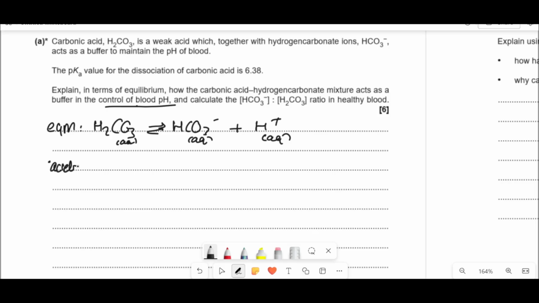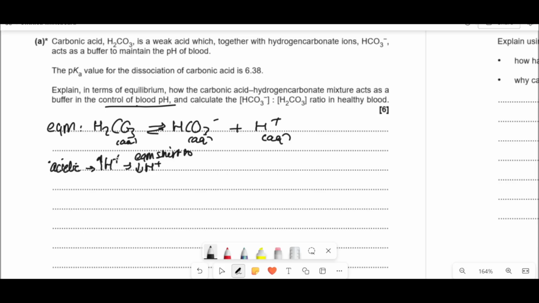So if it's more acidic, that means you've got more H+. Le Chatelier's principle says that an equilibrium wants to counteract any change that is made. So don't just say it counteracts the change, say what it is doing. So I literally say increasing H+ means that the equilibrium will shift to counteract the change, to decrease the H+. So I say it there straight away. And then I say how.